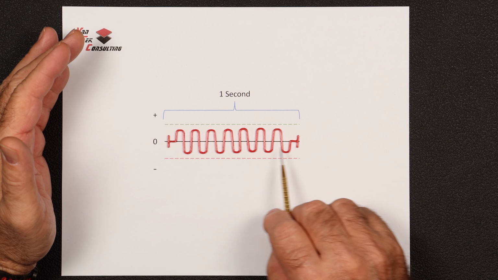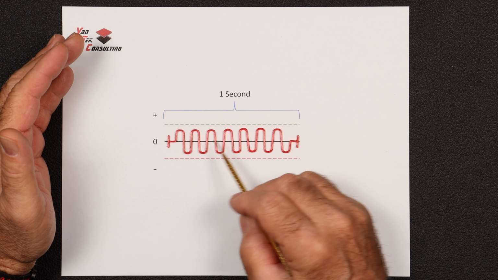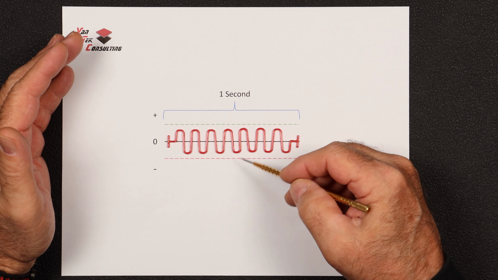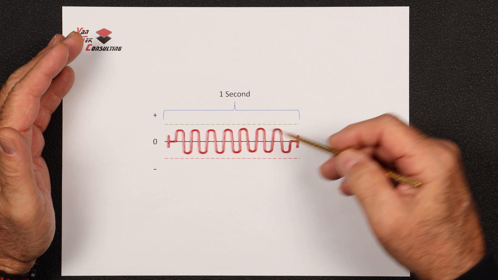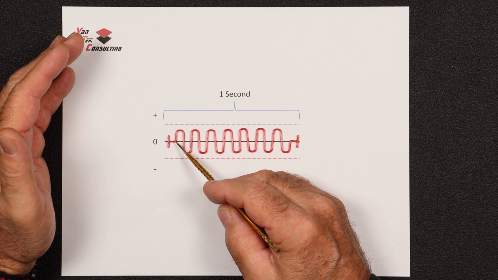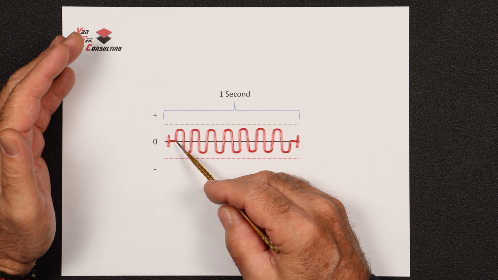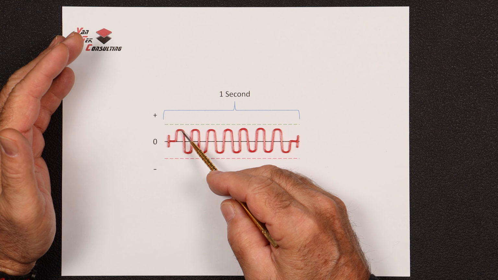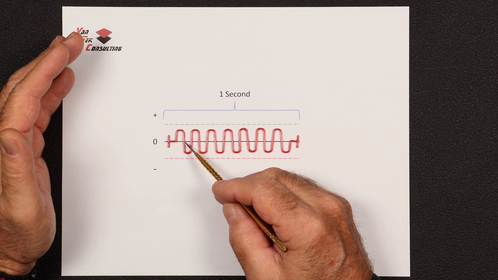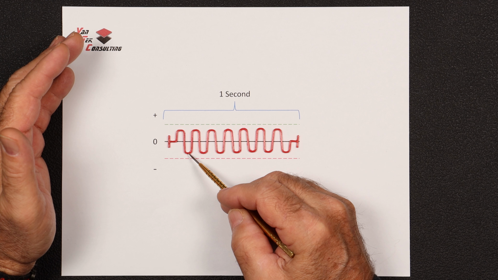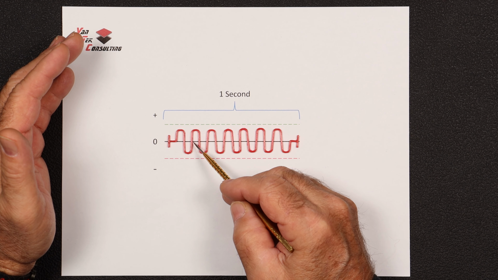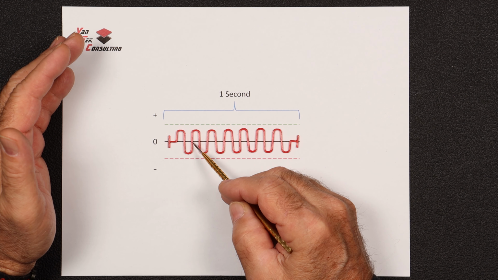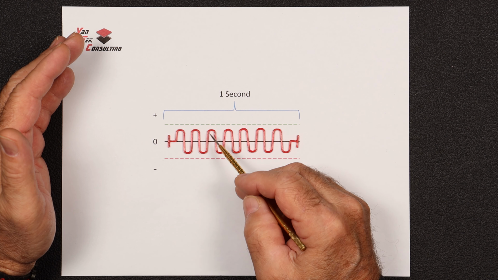So when we look at this pulse of light, it's made up of multiple waves as it oscillates positive to negative and through zero. So it starts here at zero, and we can use degrees to describe this. So it starts at 0 degrees, it goes up to 90 degrees, it comes back down to 180, goes to 270 degrees, and back to 360 degrees /0 for the next wave.